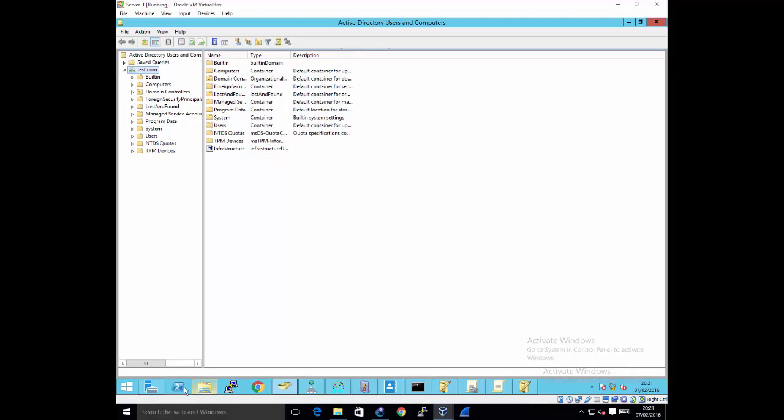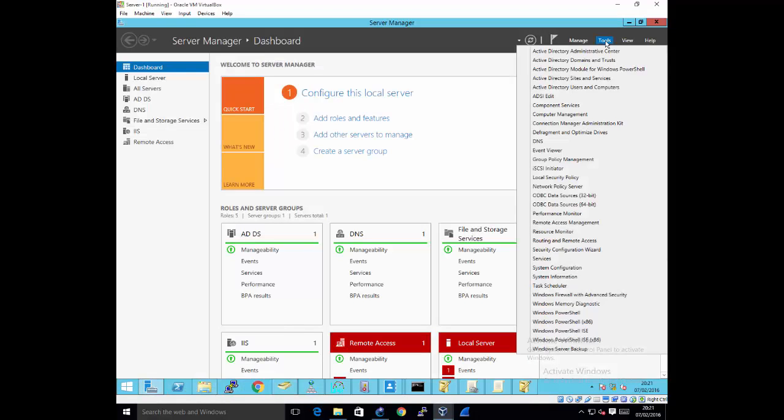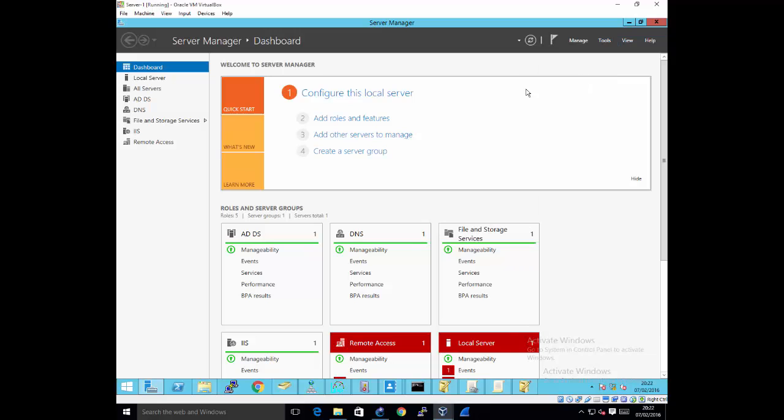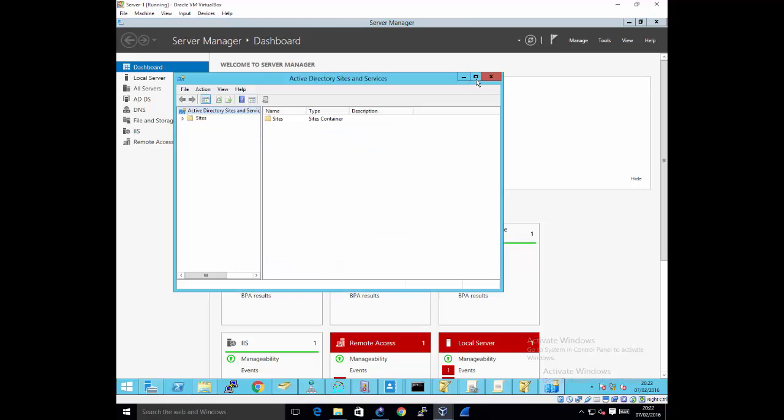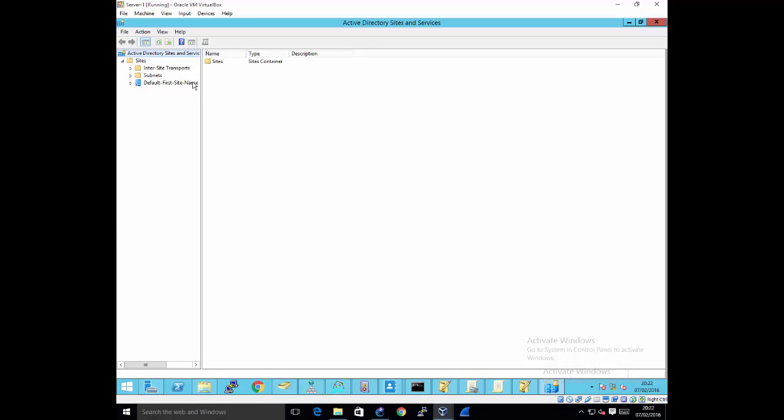Because there's something I want to point out here that is good to know: Active Directory Sites and Services. Let's bring that up and go on the site here. Actually, we have to go on the view action.